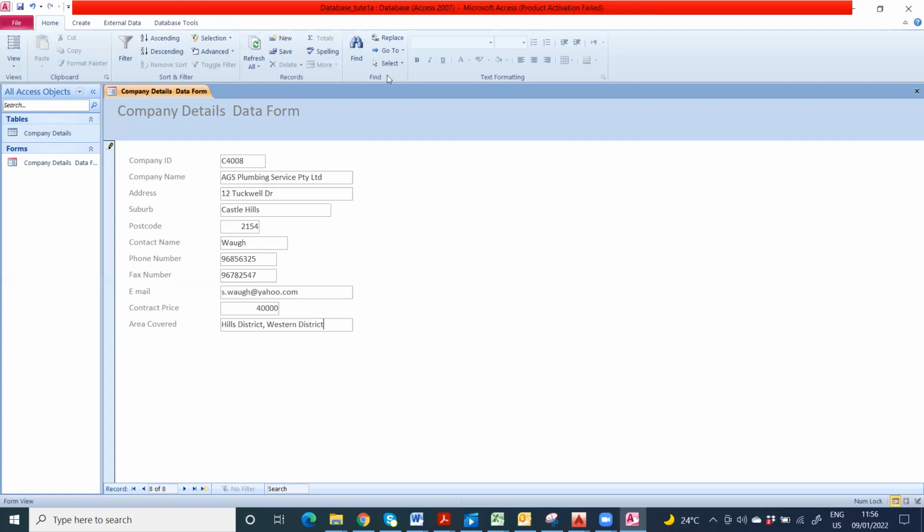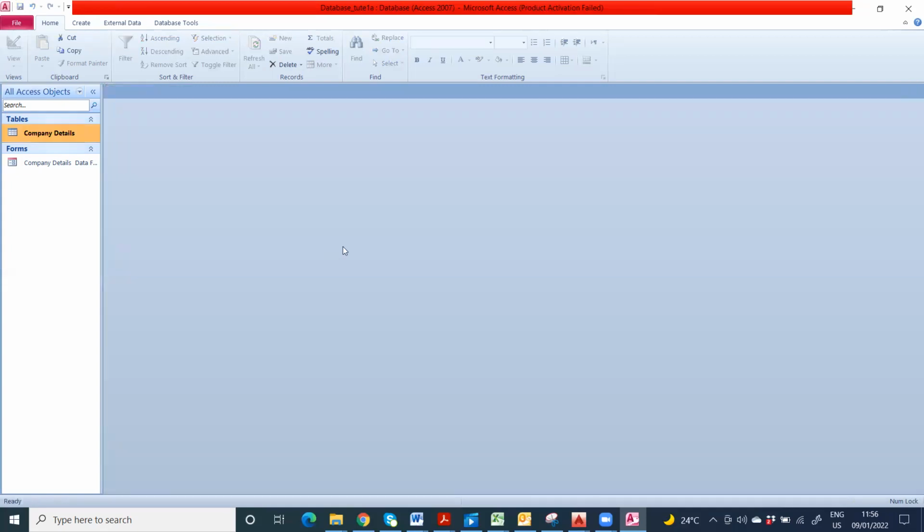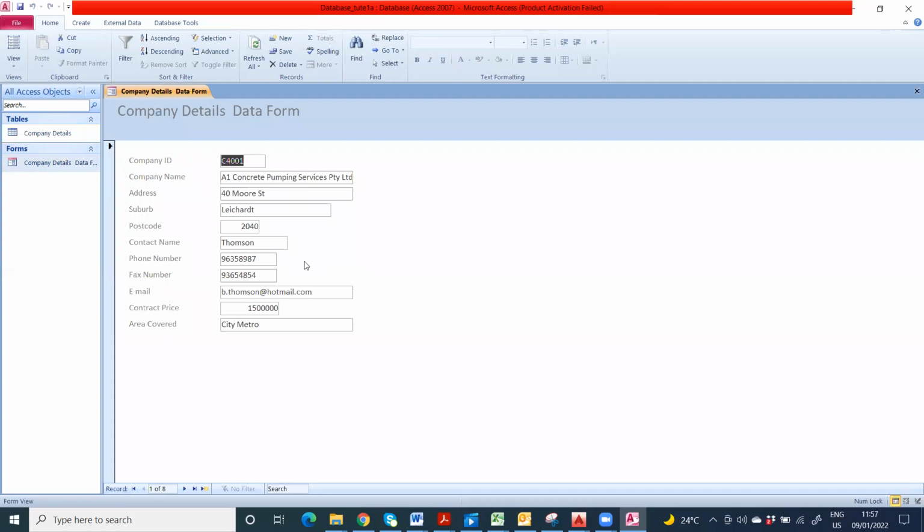Yes, likewise, you can enter data into these tables, right? At any time, you can close these objects, and when you double click on the forms, you can open the object again on the main screen.